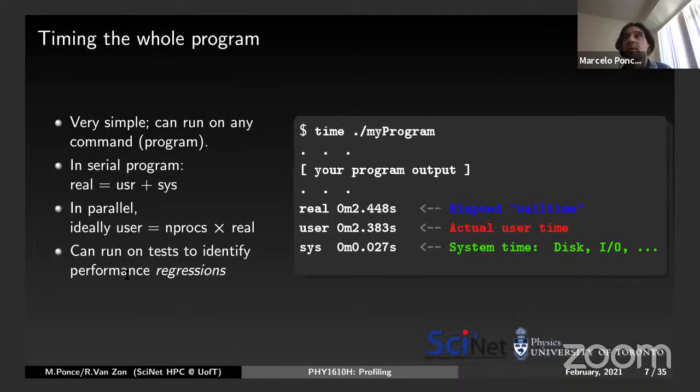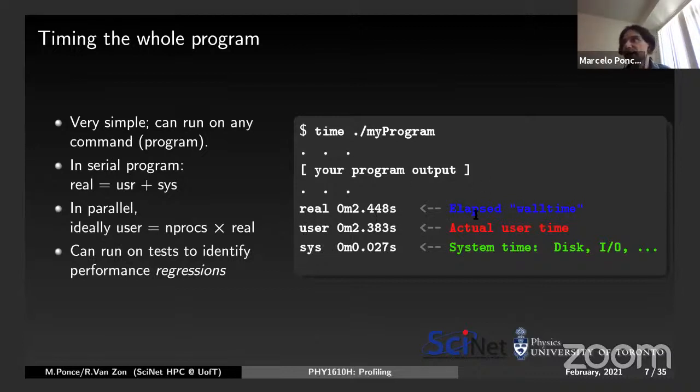So let me show you a very quick example of how to use some of these commands, which are very simple but quite powerful in the sense that they can give you an overall view of the performance of the program. One of the simplest ones, and many people use it, is the time command. The way it works is you write time, and then you execute the program with all the flags that you need. You get the output of your program, and at the end, you get these 3 lines, real, user, and sys. And these are measures of time.